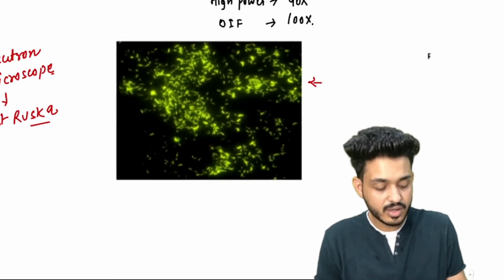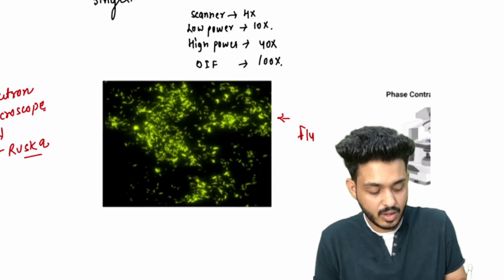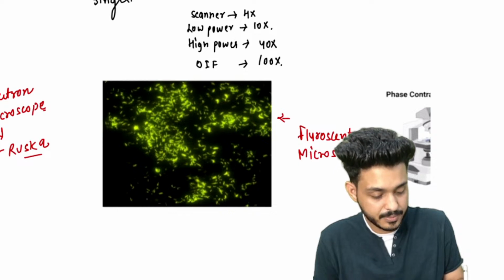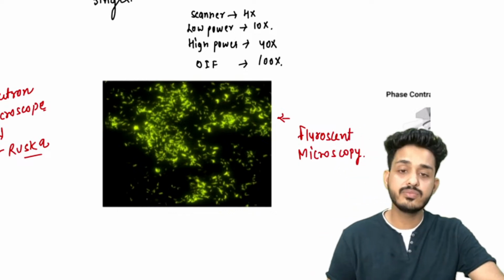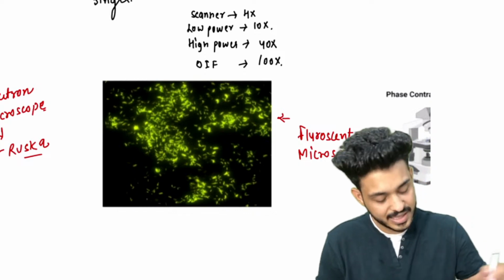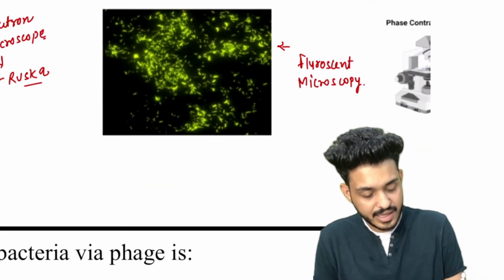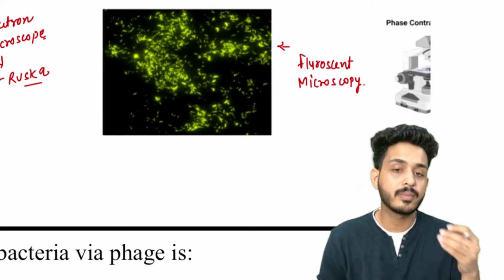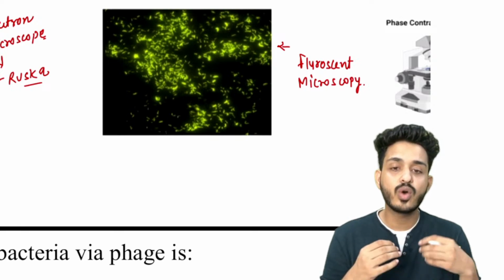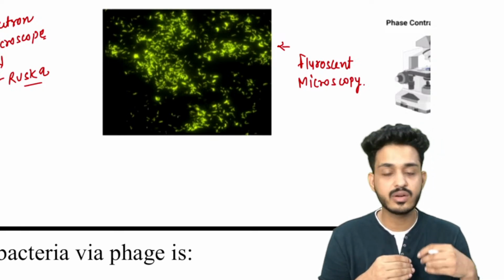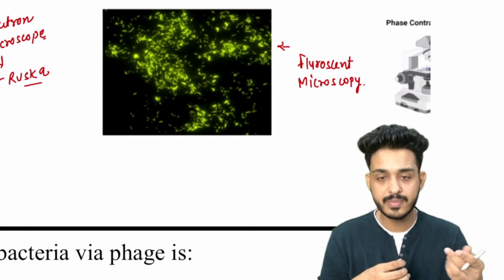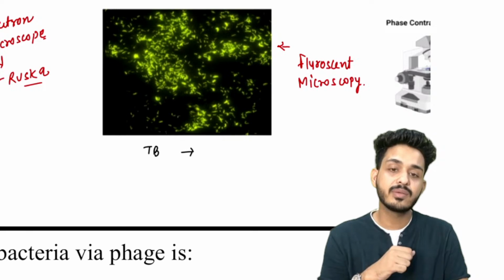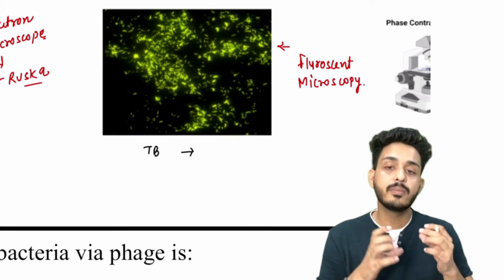Okay, this is your fluorescent microscopy. Where do we use this type of microscopy, guys? Fluorescent microscopy we are using in central institutes like AIIMS. A lot of patients are coming in, so what happens, you are not able to check every patient. We cannot do a sputum smear for every patient. For example, the patient is coming for TB, we cannot do TB testing for every patient. So what we are doing, we are using particular dyes.